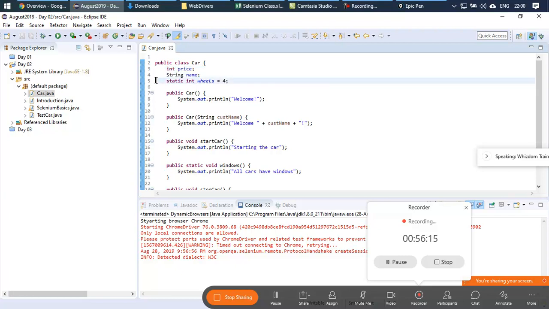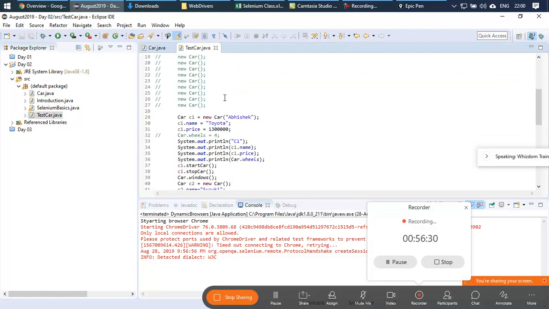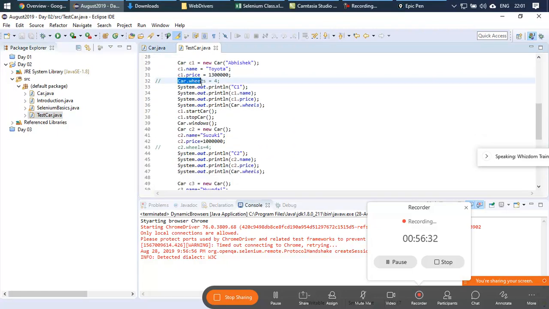Whenever we have to specify something is static, this means that this value would be provided directly, right? So we don't have to use an object to access this. Over here, if I go to test car, you would notice that I was calling car.wheels directly, right? Wheels is something which is declared as static, so we can access it with the help of the class name directly rather than initializing an object and accessing the data with it.